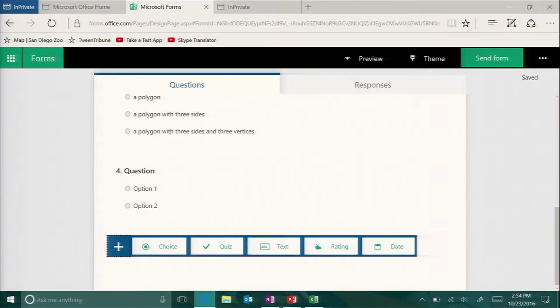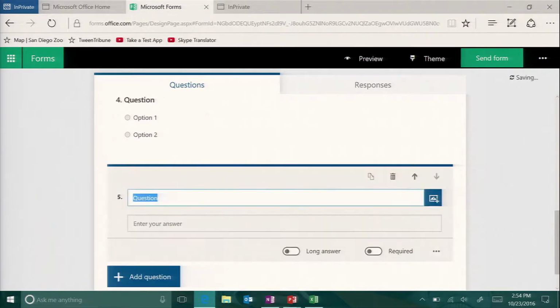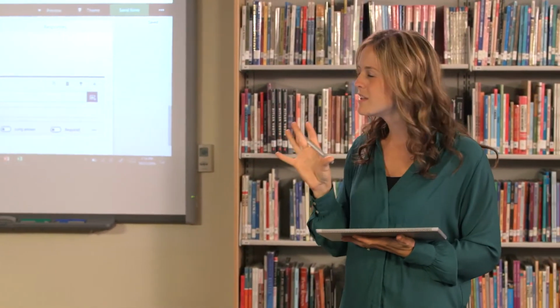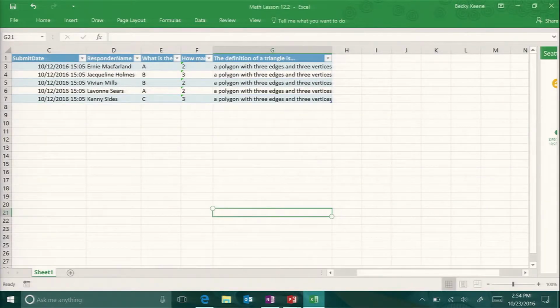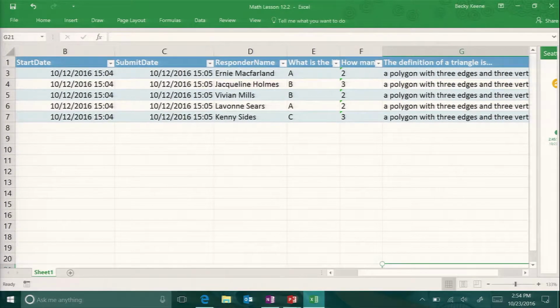Now, the question tool is really easy to use. Teachers can also collect free-form information like this one and feedback from students through the text option that's available within Forms. This means teachers can quickly assess students in every medium and collect all of those responses in one place. The results can even be viewed in Excel. Let me show you an example. So here's a spreadsheet where I've collected information from a math assessment. The opportunities for forms use spans all types of subjects.